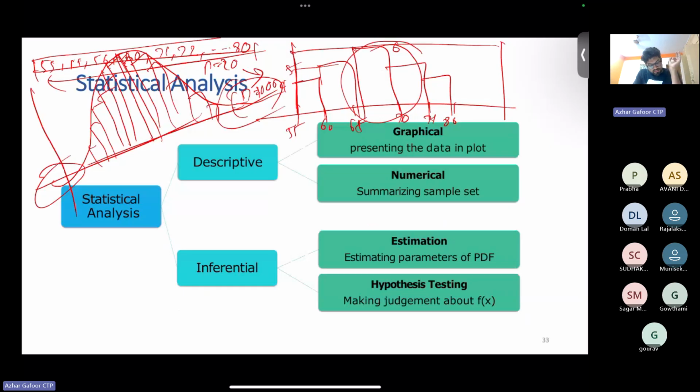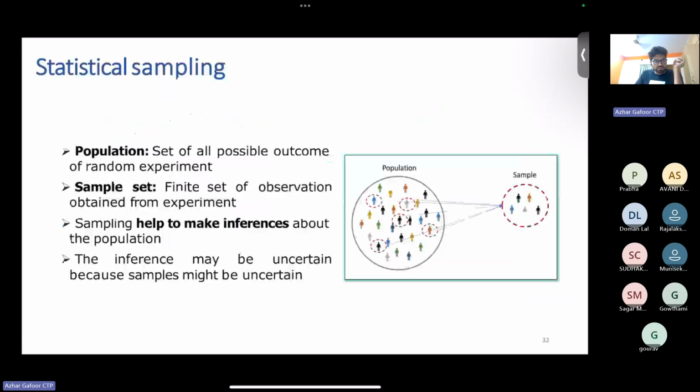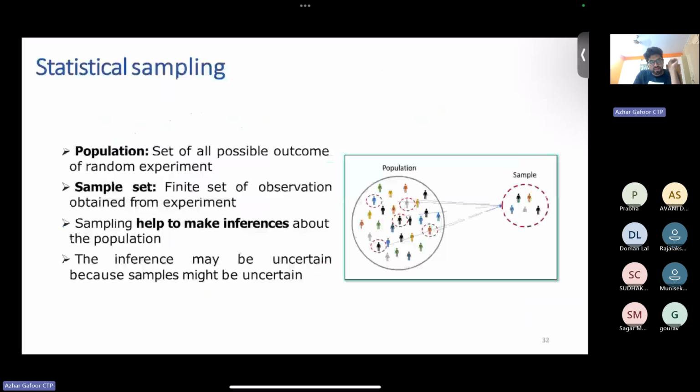That is the set of all possible outcomes: asking the height of each and every individual and calculating the mean. Since that is not possible, what we do in statistics is choose people at random from each group, independently, in such a way that all the variance we can expect in the population is captured.